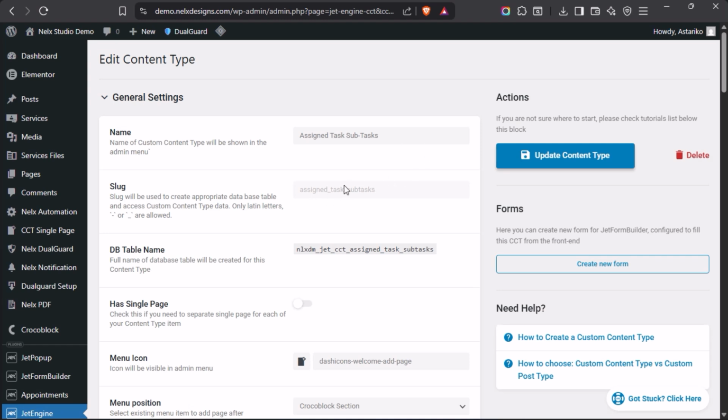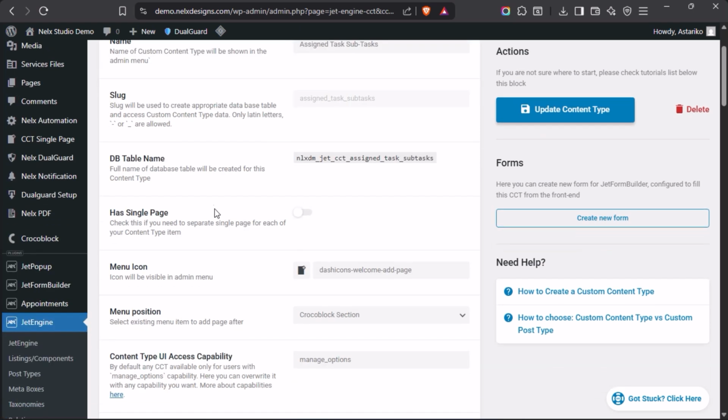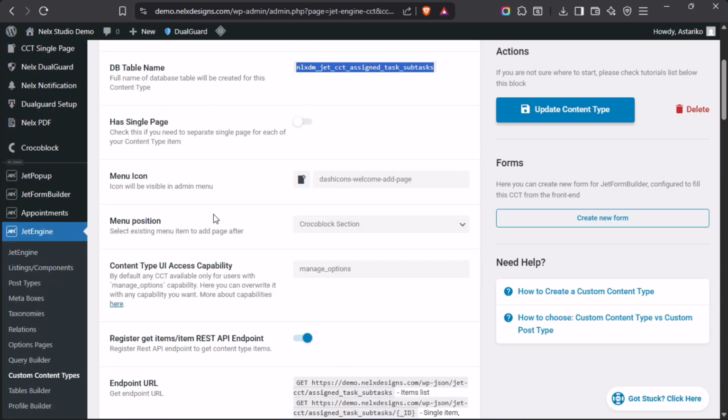The slug will automatically come from the name, and here you do not have an option to edit the slug. Then make sure you just understand the table name of your CCT, and skip everything else. Just decide on the menu position and the icon.